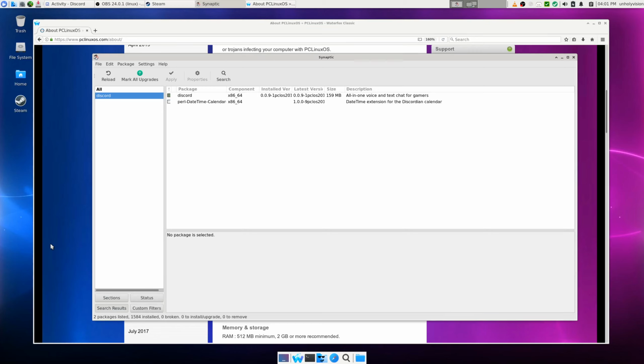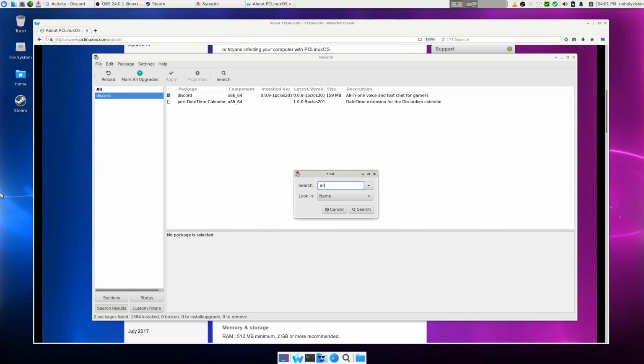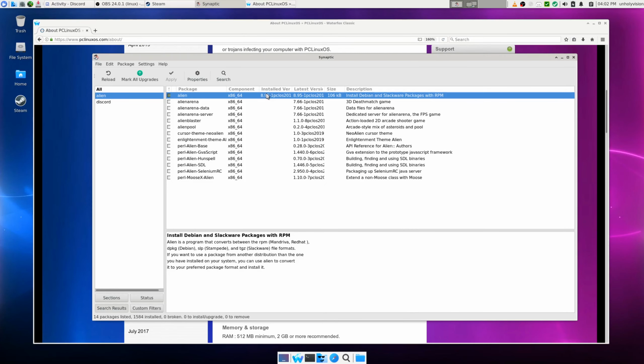You literally have to download the deb, then go and install what is called Alien through Synaptic here. You have to use Alien to convert a deb file to an RPM, the one you get from the Steam powered website, then go through the process of using apt-get install to install the RPM, and that's kind of a headache, but it can be done. And of course, out of the box, you can't use sudo, so unless you install it and set up sudo for your actual login user, you will have to use su to do all this otherwise.